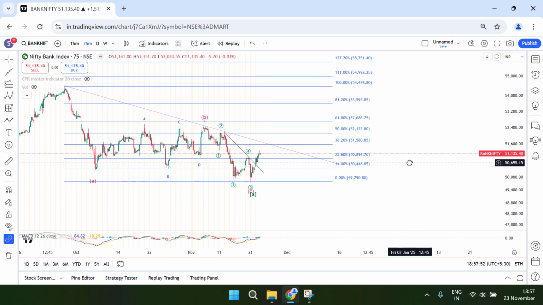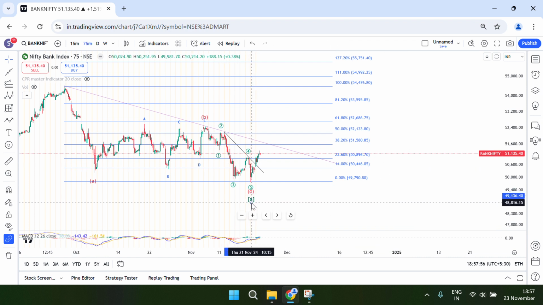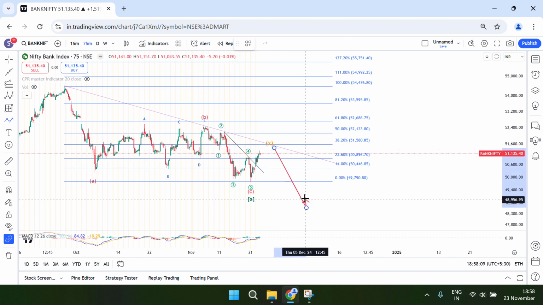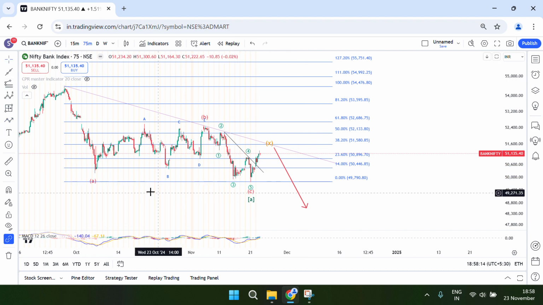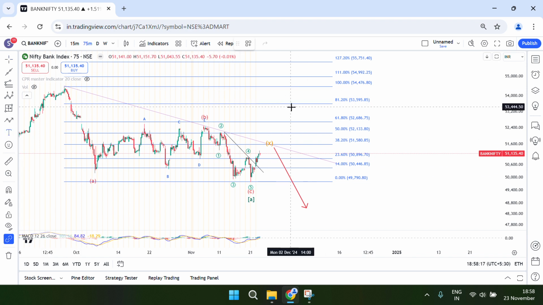Now there are two possibilities here also. If this is A, because this hasn't been a complex correction yet, this may form a small X here, and then price could lead to a bigger fall, as in a double or a triple correction later. If it is not making an X, it could make B for this green series. So the B could be again somewhere close to about 38 to 50%. That's what we are expecting the target to be.